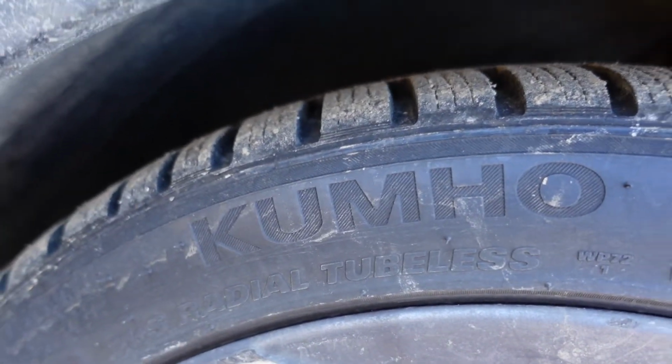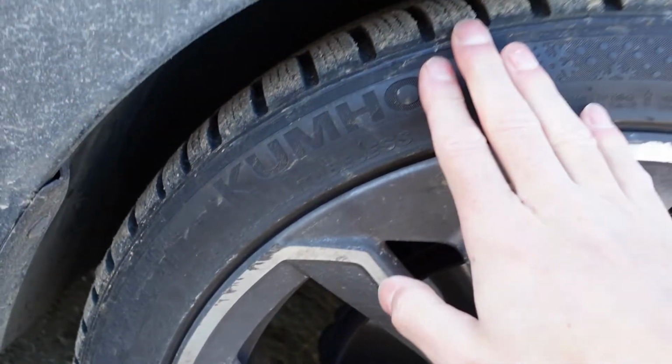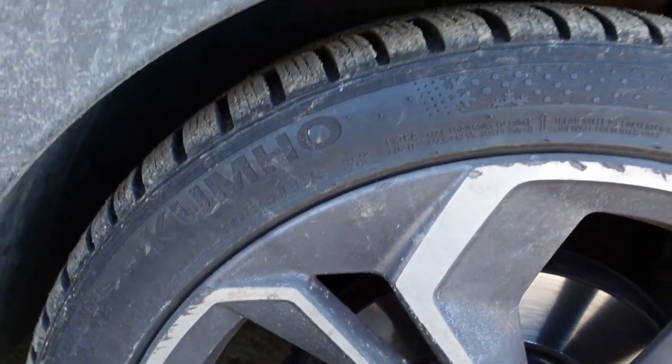Now, I was quite lucky because it was Black Friday and there was a lot of discount to be had out there. And one tyre manufacturer that kept coming back in my search returns for a mid-range winter tyre was Kumho. Now, I had never heard of Kumho in my whole life up until that point. So I decided to do some research on them. So I can hear you already asking, what tyres are they? They are the Kumho WinterCraft WP72s.